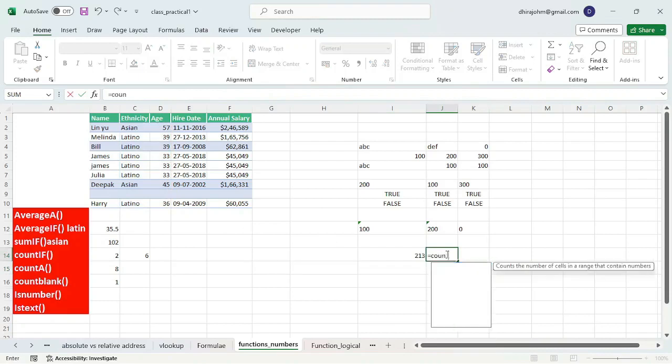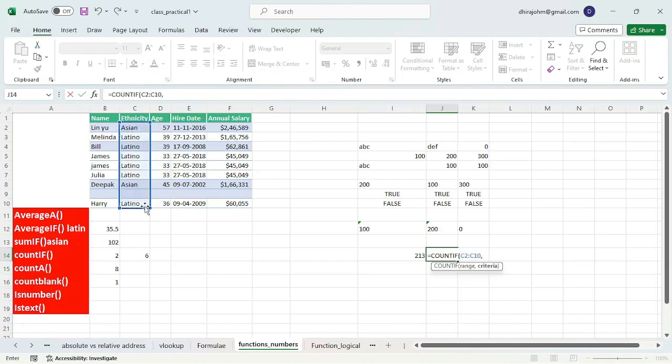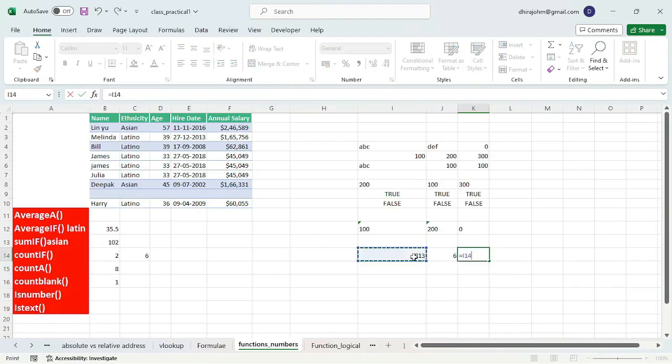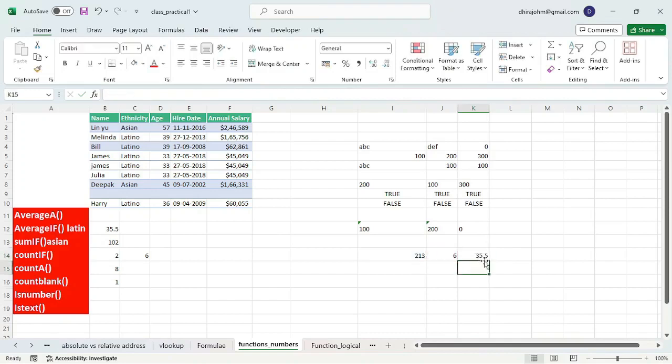So equal to COUNTIF and then the range for Latino. We need to know the count. So 6. If we divide the sum by the total count, we can get 35.5. So it is verified.